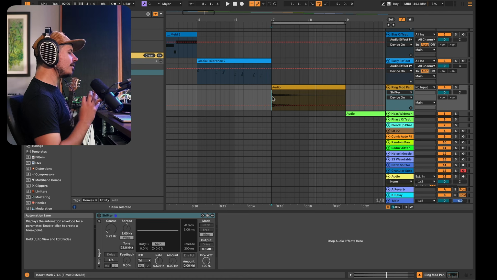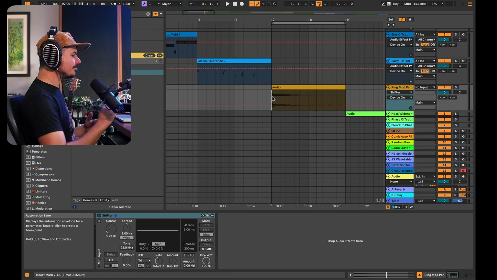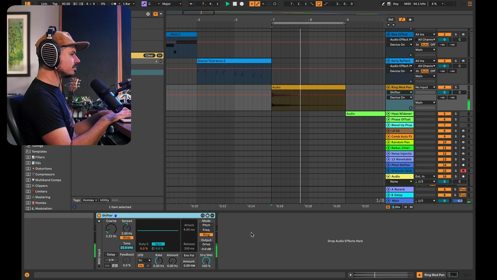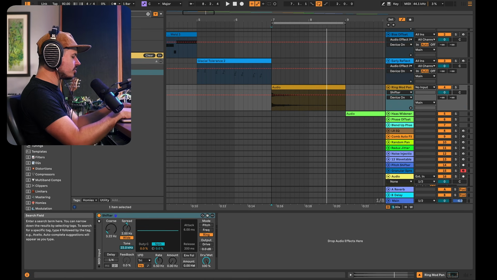Something that I've noticed in mixes is that if you're going to use down sounds, a lot of the time it makes sense to make them a little bit wider, especially if they've got low end in them, so they don't conflict with your bass lines and things like that. So what I've done here is I've used a shifter and I put it on ring modulator mode, and this is the result. Just this crazy panning, wild, nutso sound, right? Let's go ahead and grab a shifter and I'll show you how to build this.